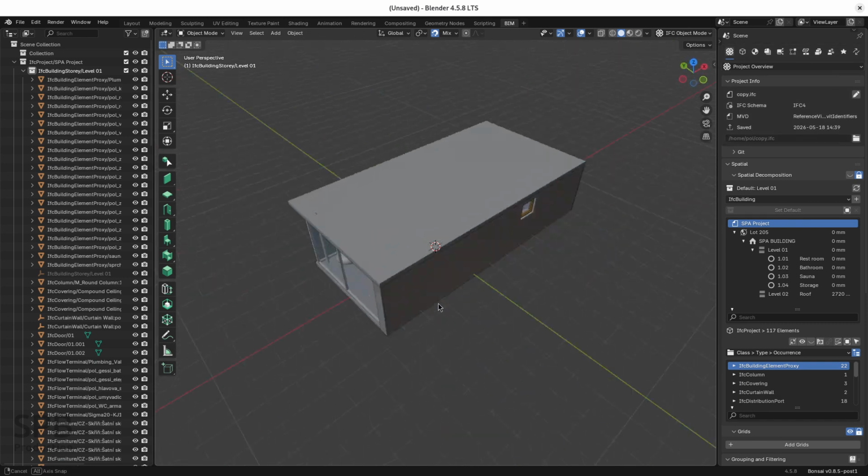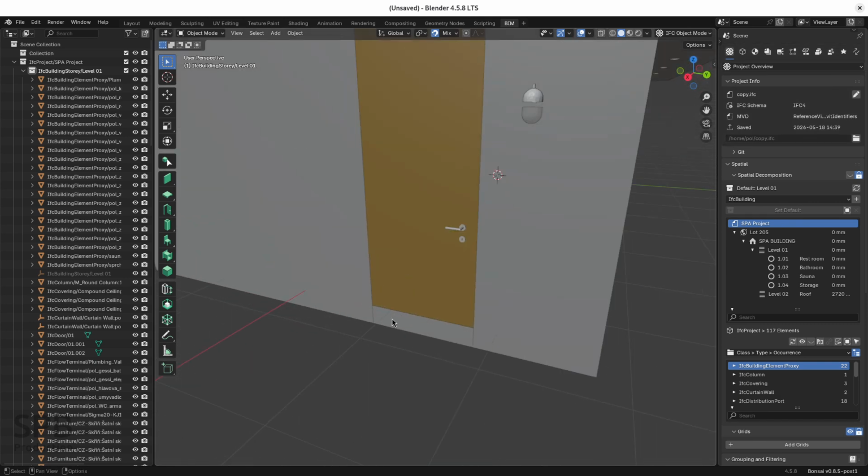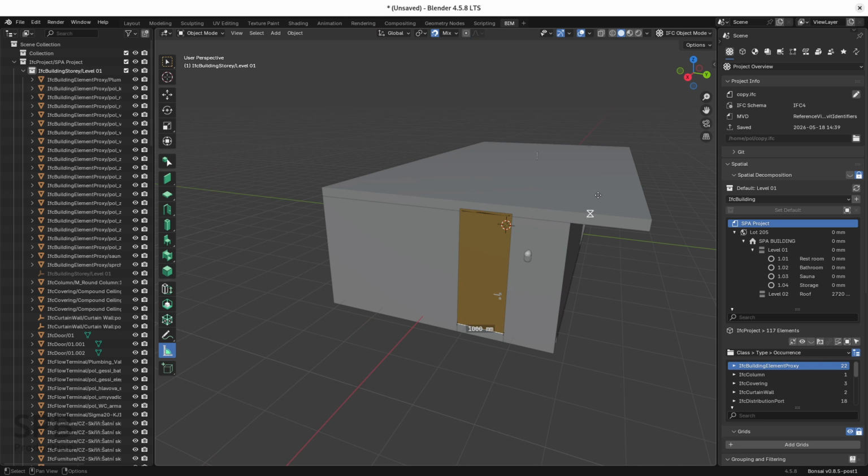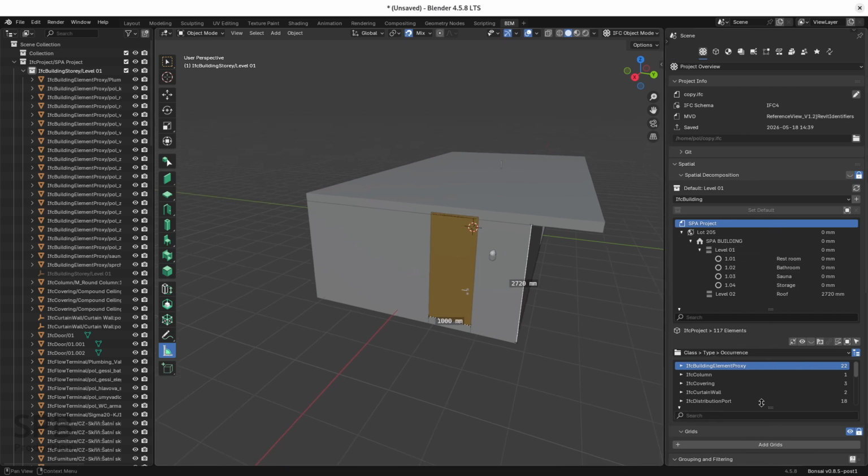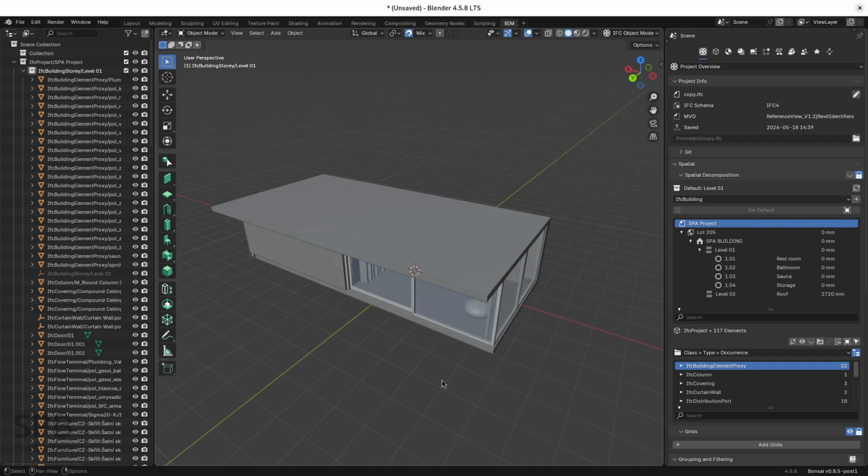If I now measure the door width, the width will be correct. Let me snap here, it's 1000 millimeters, so the units are correct. So this is how you can fix units, or be careful when you are changing the default project units.